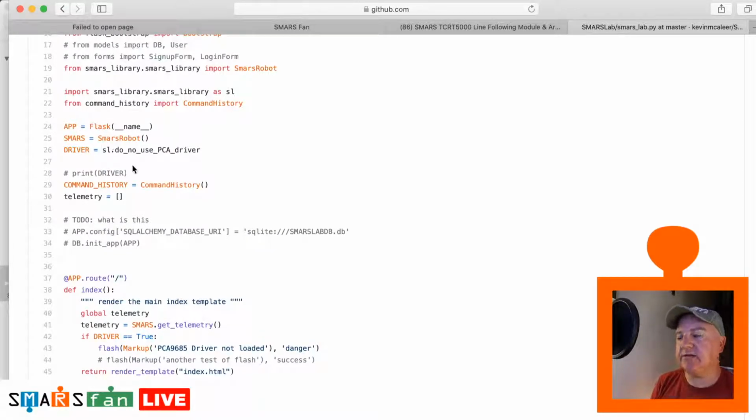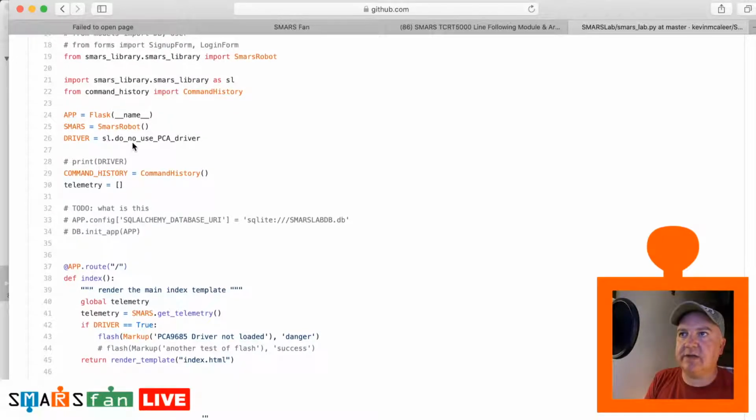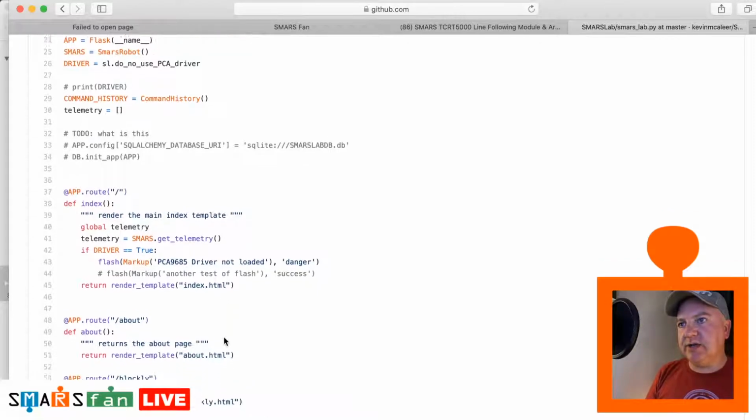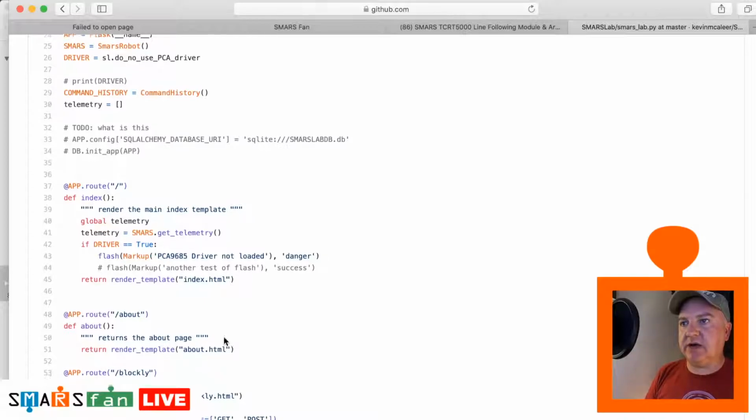do with testing. So obviously when we try and test code up in GitHub, it doesn't have this PCA 9685 board, so we have to have a way of telling it if it can't detect one of them to do something else, and that's what this driver is. So if I say do not use this, it can detect that. So if that's true, if it can't detect that, then it can say there's an error message, and it can skip over certain commands in our code.